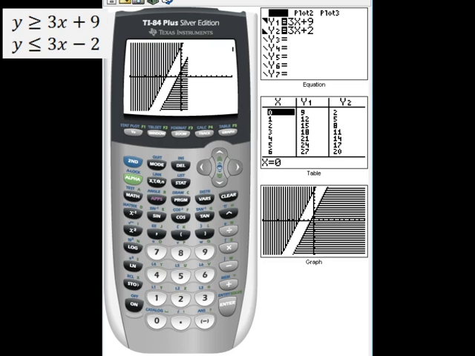Now if you notice this graph of the system does not have any overlap. One graph is shaded in one direction, the other is shaded in the total opposite direction and there's no overlap anywhere. So in this case the system has no solution.